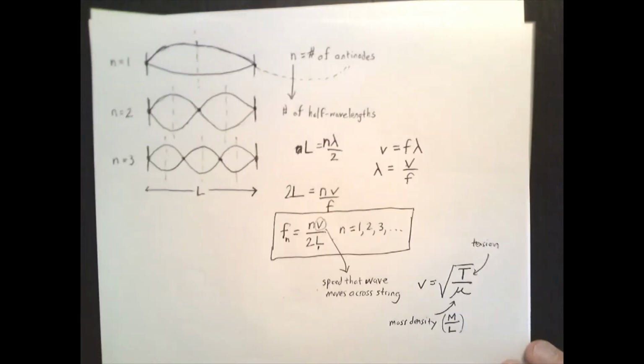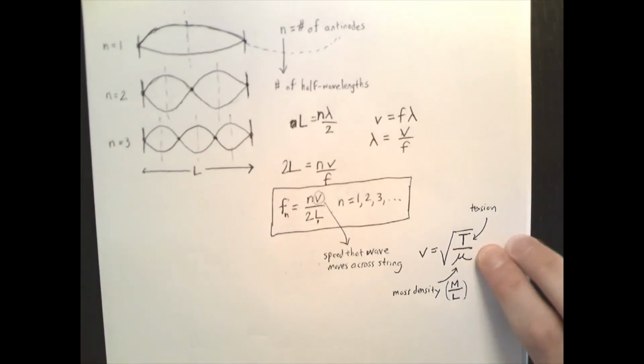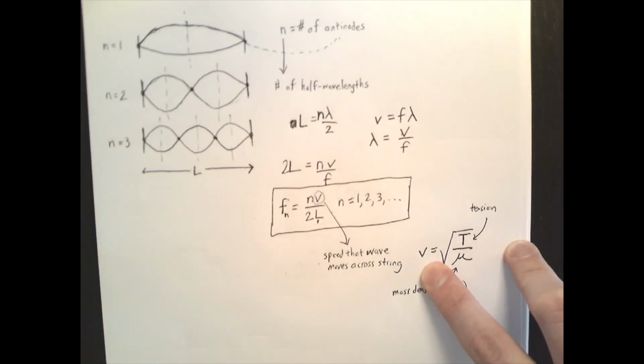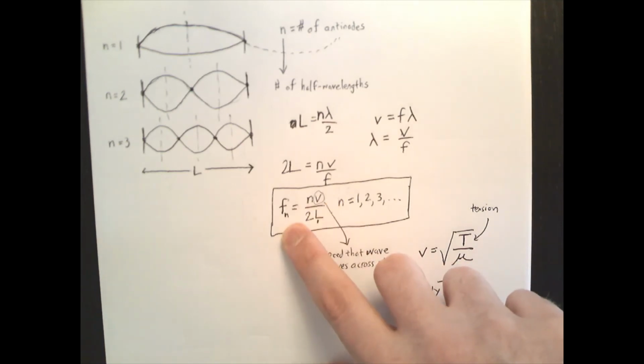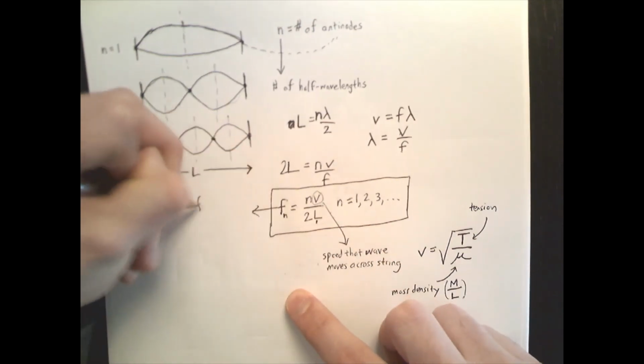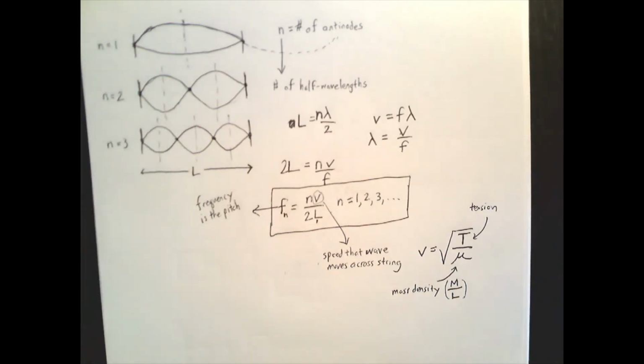So now think of it. If you ever played a guitar or a violin or a cello, I'm a viola man myself, you tune that instrument by turning a peg at the top and adjusting the tension in that string. As I tighten the string, I'm letting the wave move faster along that string, and as the speed gets faster, I increase the pitch or frequency of that sound. So yeah, frequency is analogous to the pitch of the note that is played by that string.